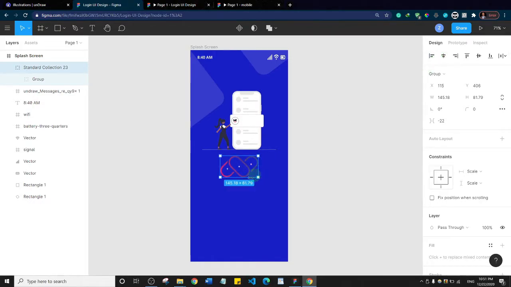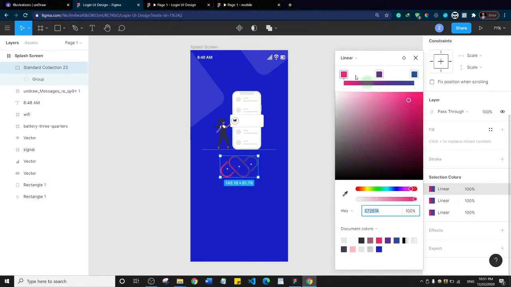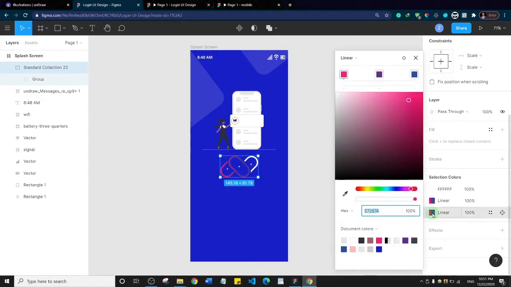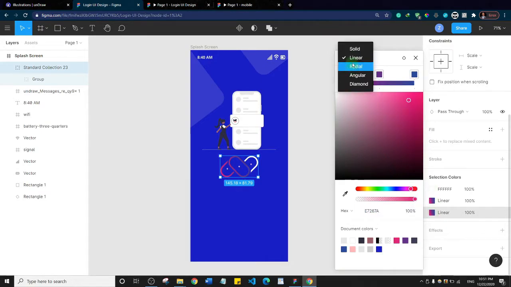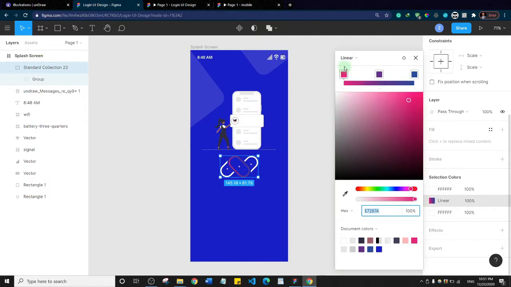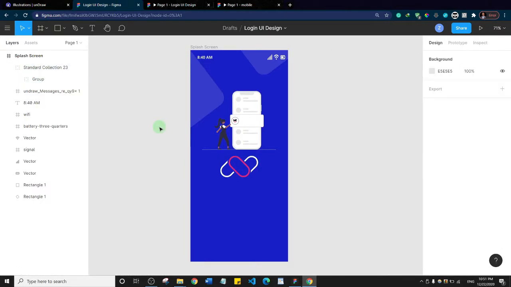I'll click on this. Okay, so let's come back, click on this, and let's come to our editing panel here, our design panel, and I'll change the color from linear to solid, and this is for the first one. Let's just make it white. I'll select the second one, I'll change it to solid, and let's make it white because it's for this one. And then for the third, I'll click on this and I'll also change it to solid, and I'll maintain this color. So we're done with the logo very fast. Okay, but I mean, if you have a logo, you can always import that into your project.